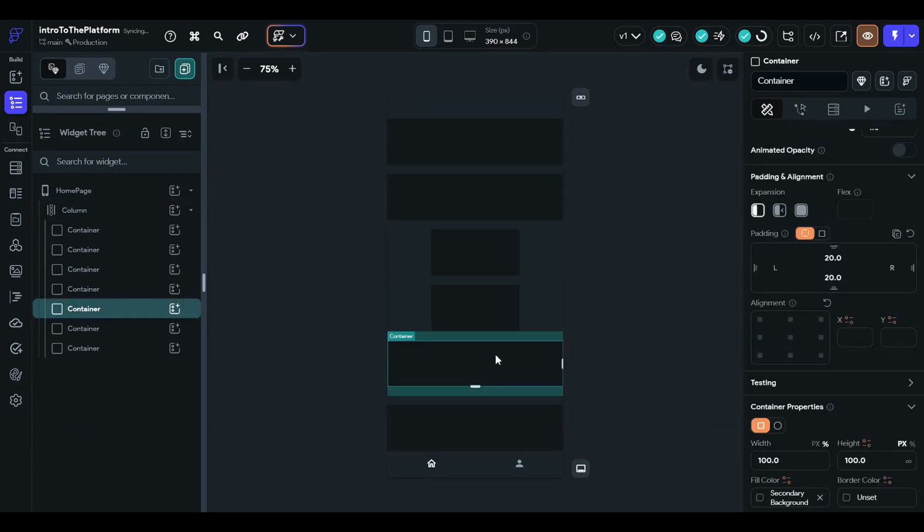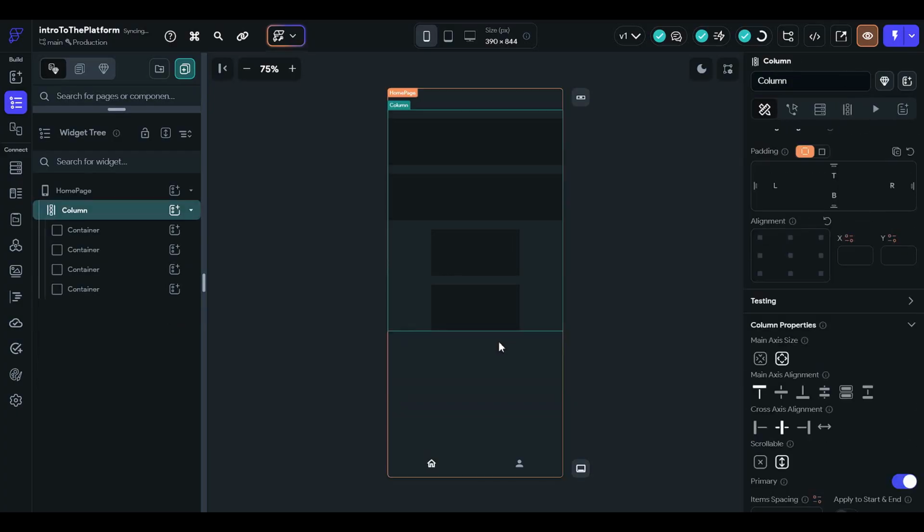So we will delete the unnecessary containers for now. As you can see, now we have only 4 containers.